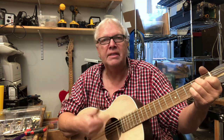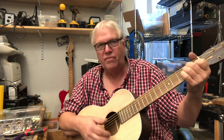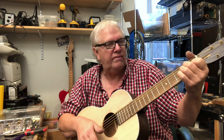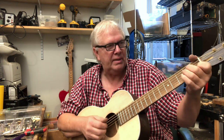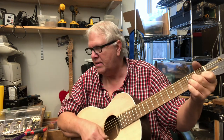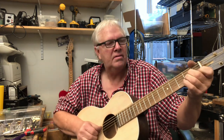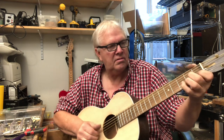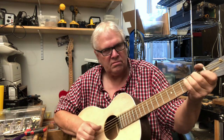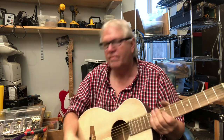Now this is regular setup strings on it, and I'll probably leave them on for a while, even after I refinish it. But eventually I'm going to be putting lighter strings on for the Nashville tunings. But very happy. Finish on and bring you back.